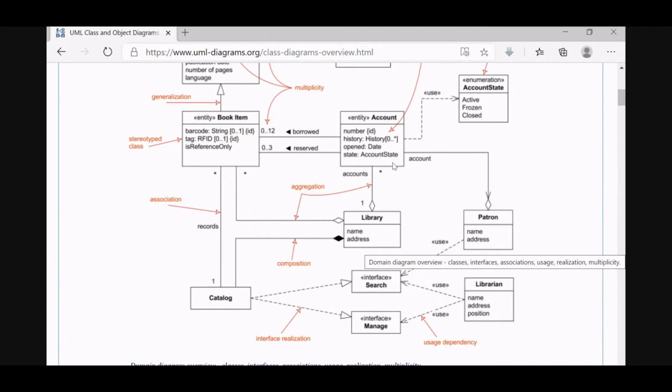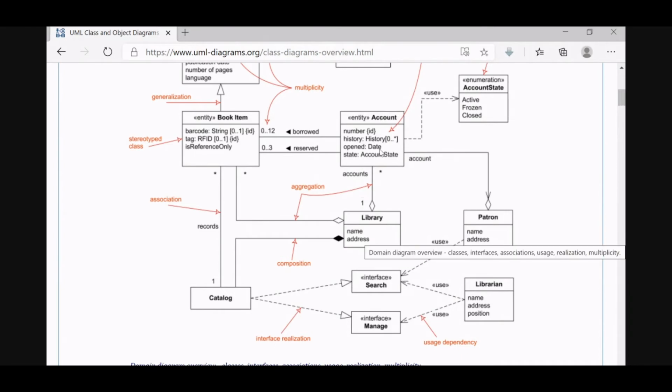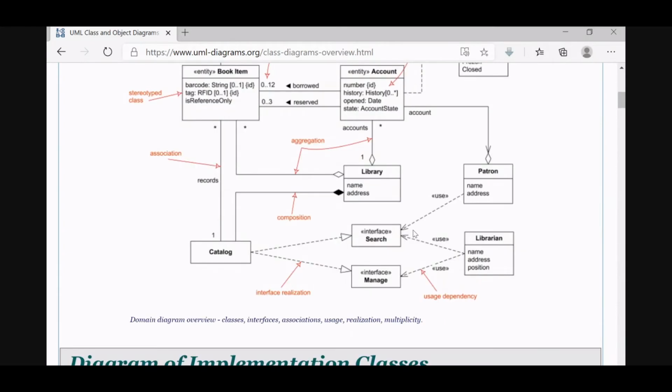Okay, and it also is the one to many. See, one library can have many accounts. So that means you must have a data structure here in the library to hold user accounts, right? It has to be a data structure because it's not only one user, it's not one account, it's a collection of accounts. Similarly, the library has another data structure to hold all the book items. So some data structure has to be there to accommodate that relationship, right?